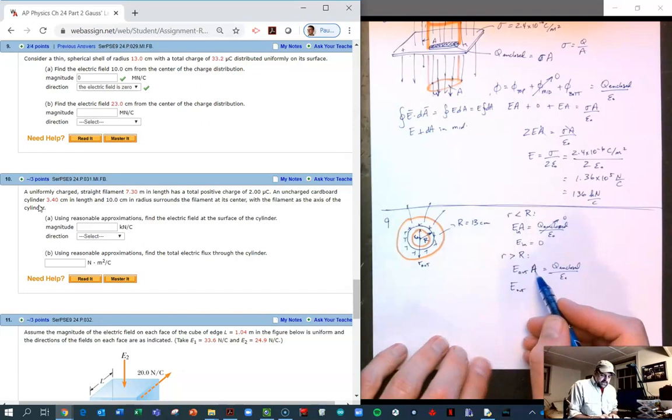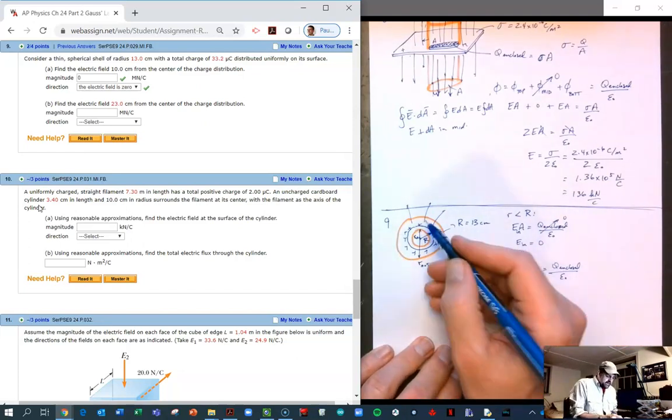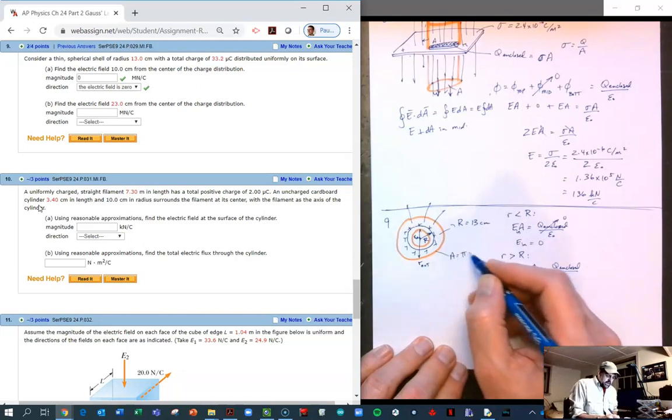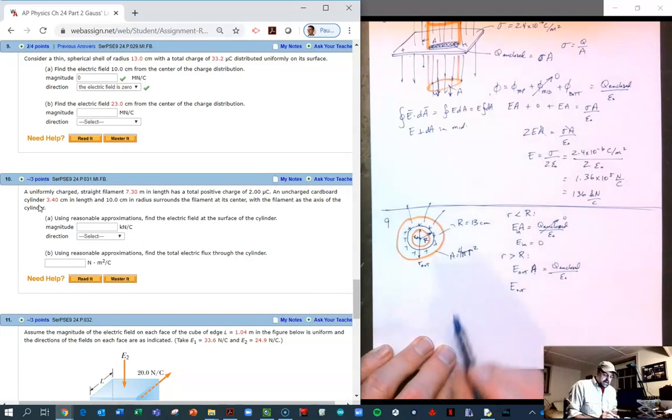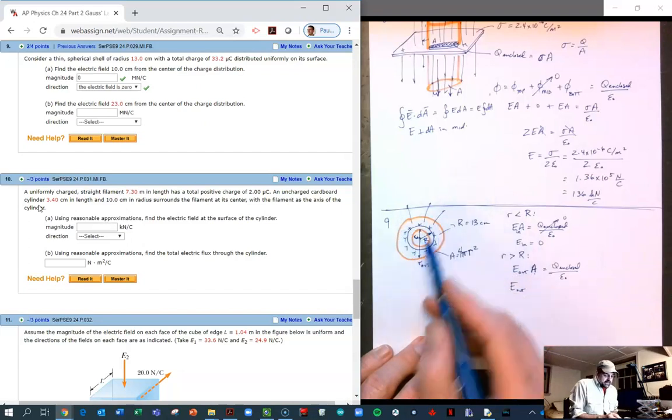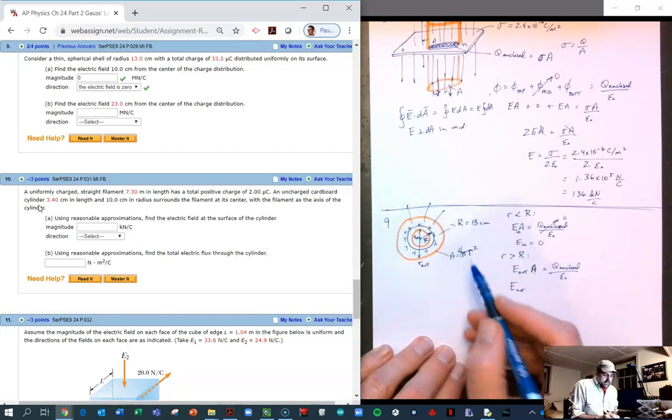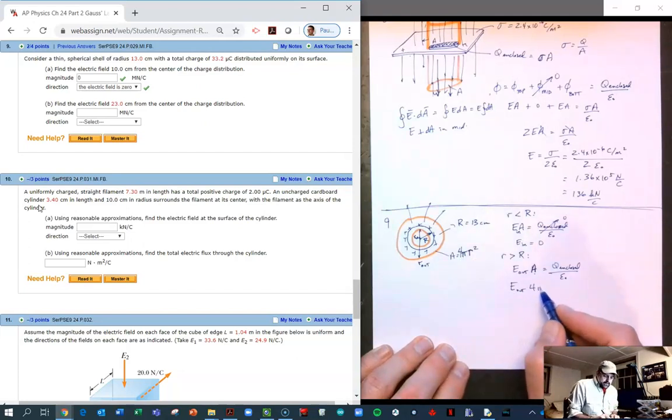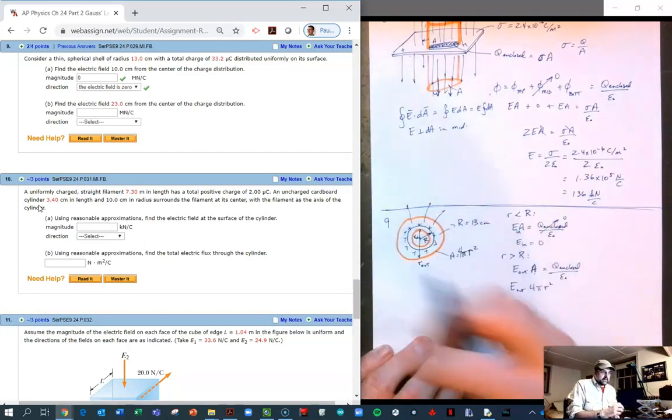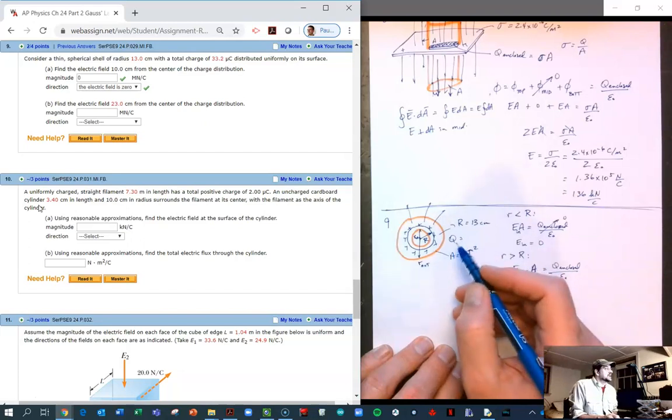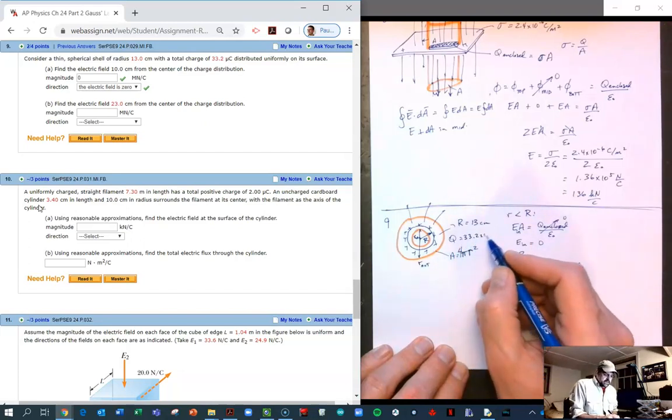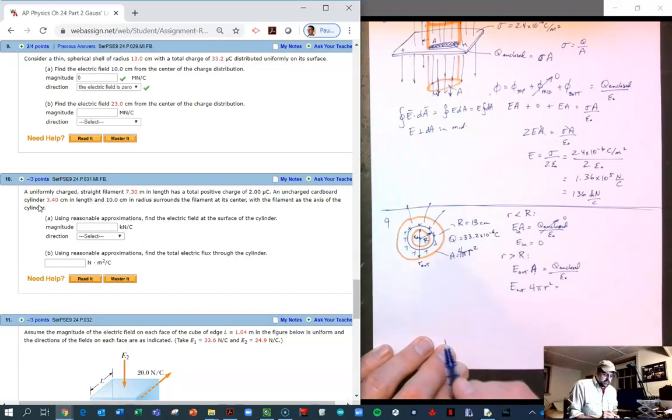We're looking for E_out. The area, this is the flux through our Gaussian, so this is the area of our Gaussian. The area of the sphere is 4πr². Sorry, lost my train of thought there. It's little r, the radius of the Gaussian. So 4π little r squared is the area of a sphere. The charge enclosed by that Gaussian is simply the charge that is on the sphere itself. My problem says that charge is 33.2 times 10 to the minus 6 coulombs. I should just write q there because we're keeping our variables at the start, divided by epsilon naught.